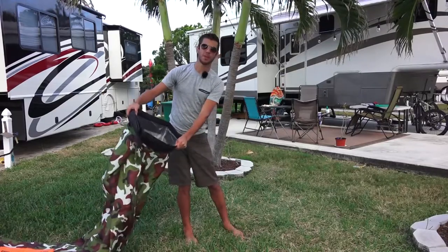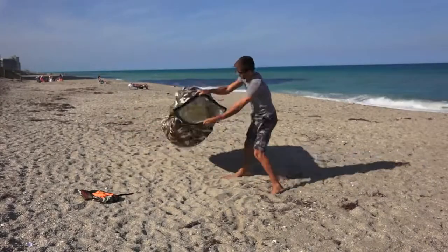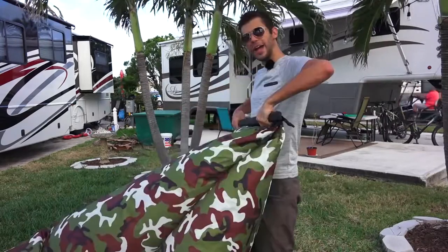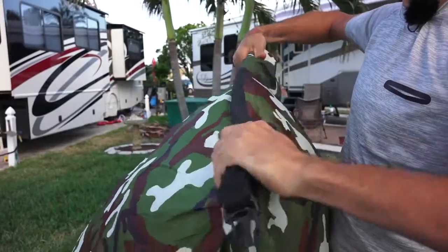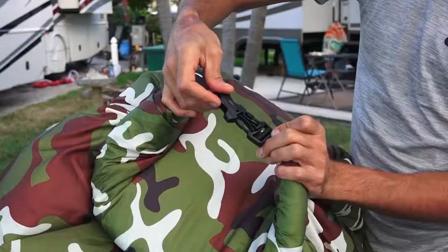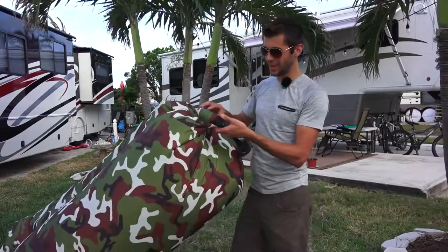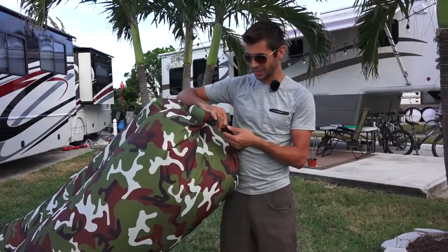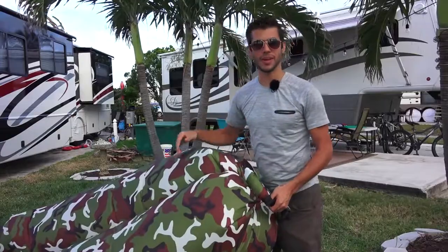The basic technique is opening it up and scooping it into the air. Once you've got it about 50 to 70 percent full of air, you take these corners and start rolling it just like a dry bag. As you roll it, it gets more and more taut as the air gets squeezed in. Once it's nice and tight, you take the two clips in a ring, bring them together, make sure they snap into place, and that's it — that's all that's required to hold air. Make sure the clips are fully clipped though. I had it not quite go in properly once and the second I sat down, I fell right down on the ground.